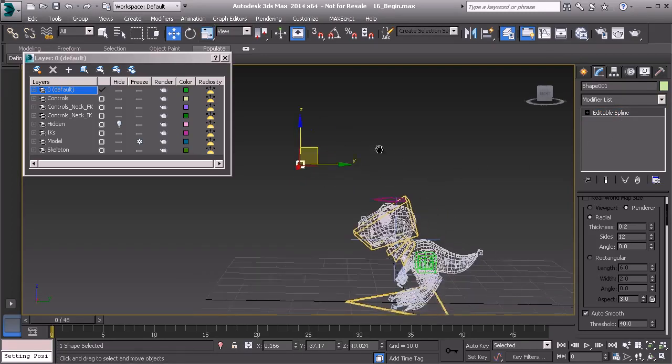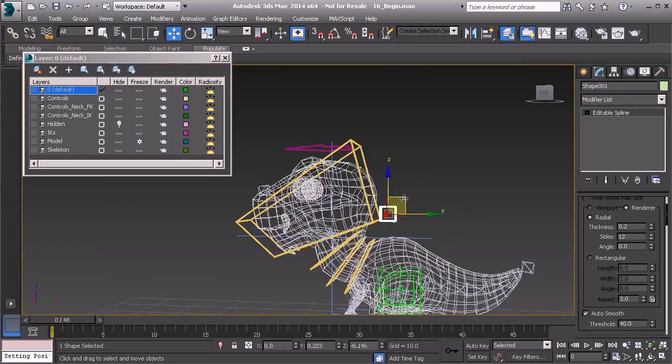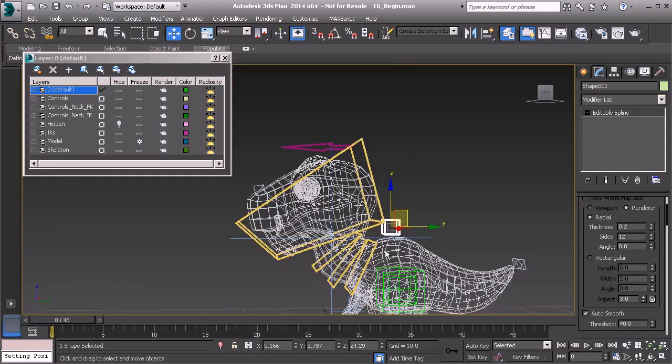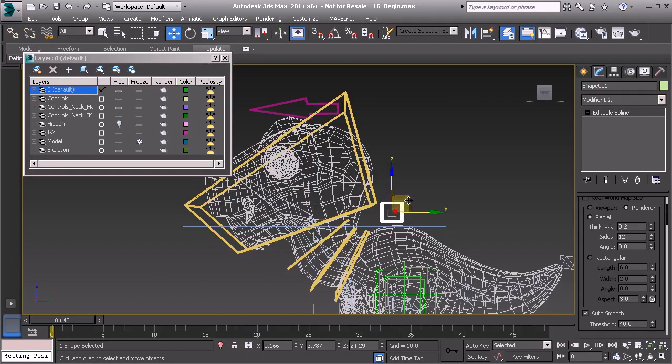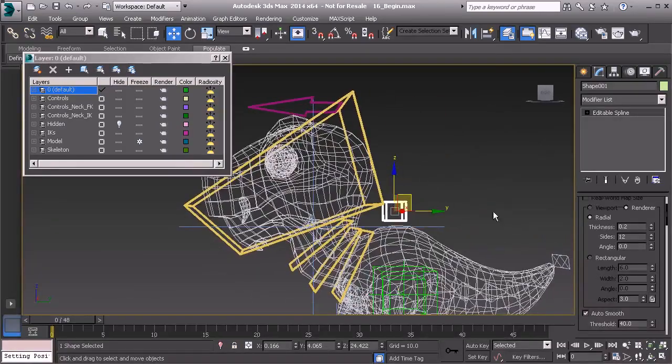Alright, let's go ahead and grab our move tool. We're going to move this to the back of the neck. Great. Right along this vertebrae, we'll just place it right here at the top of what would be a spine. Okay, excellent. Let's have this renamed. That's going to be enum neck IK01.